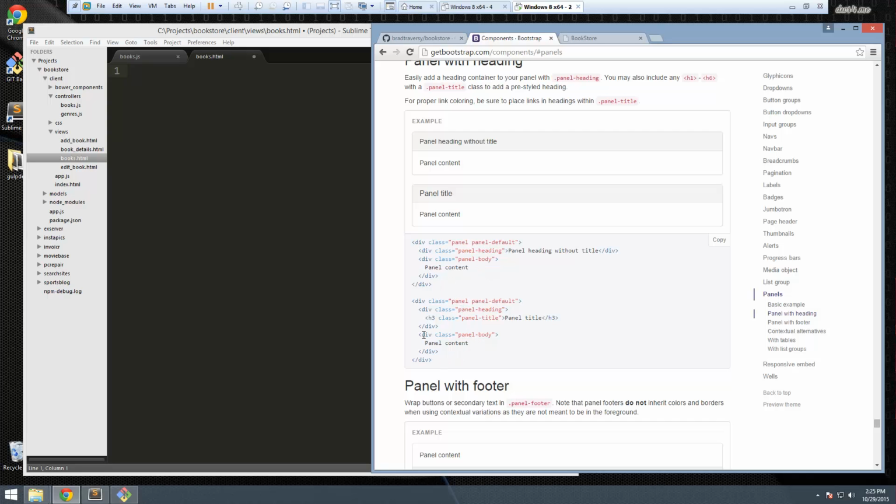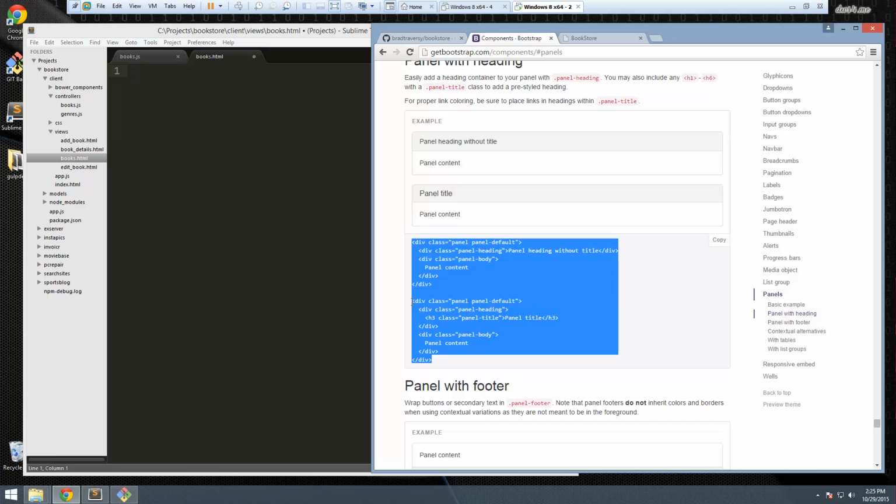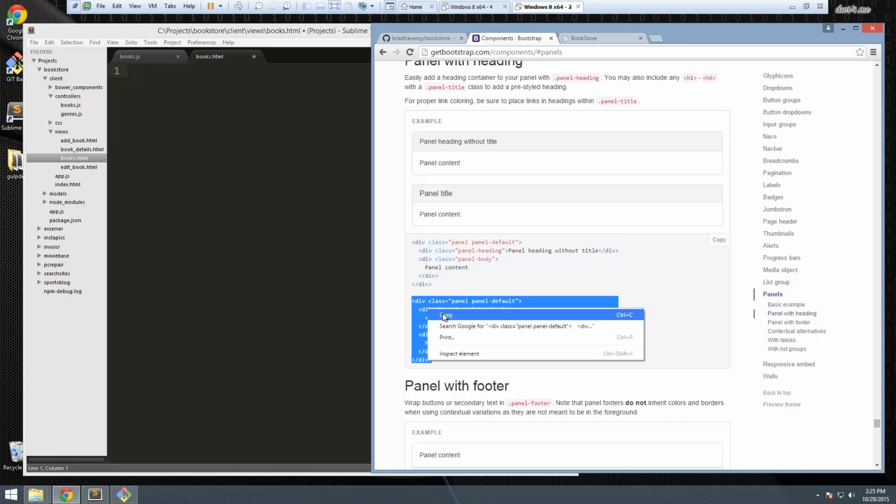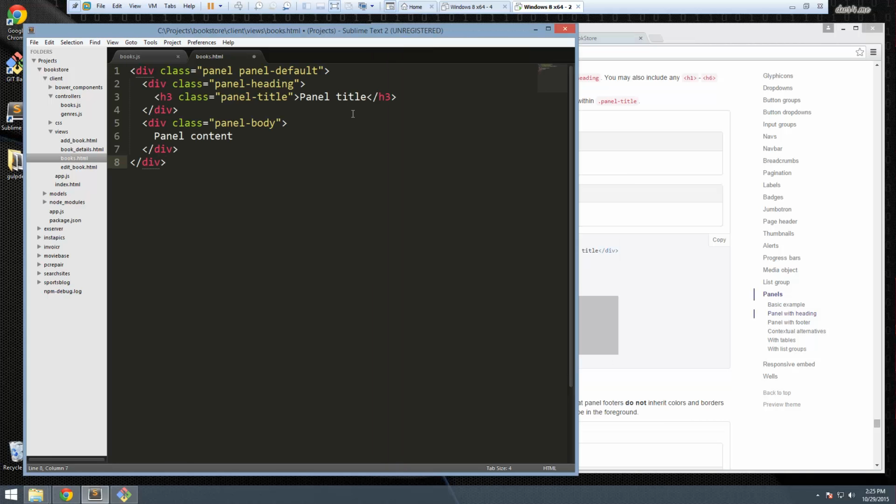So let's grab this. All right, and in the heading we'll just say latest books. And in the panel body, let's go ahead and create a row.